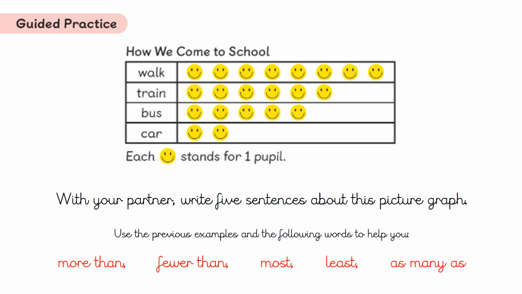If you'd like to really challenge yourself, you could do one of the trickier questions that we just did. How many more does one group have compared to the other? You also might like to have a think about how this group of children compares to our classes. We used to do our travel tracker and think about which way we come to school, whether it's walking, cycling, scooting, car, train, bus. Have a think about how this group of children compares to our classes. This will probably take you 5 or 10 minutes working with your partner.